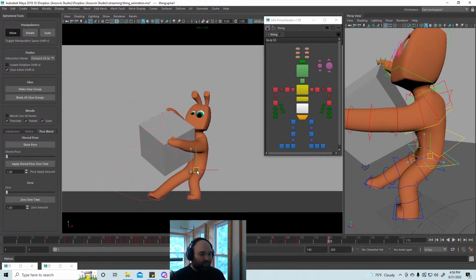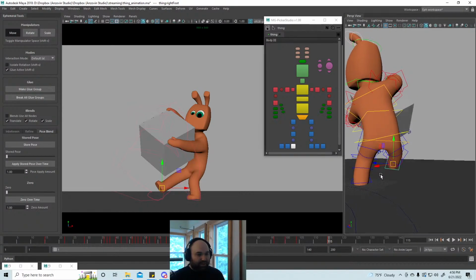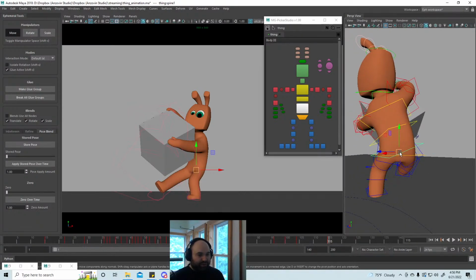All right, so at this point, the idea is he's probably going to be a little off balance, right? He's picking up this thing, and I'm probably going to have it end up on the other side of his body. So at this point, this foot is coming off the floor like this or something like that, right? He's barely controlling his weight.